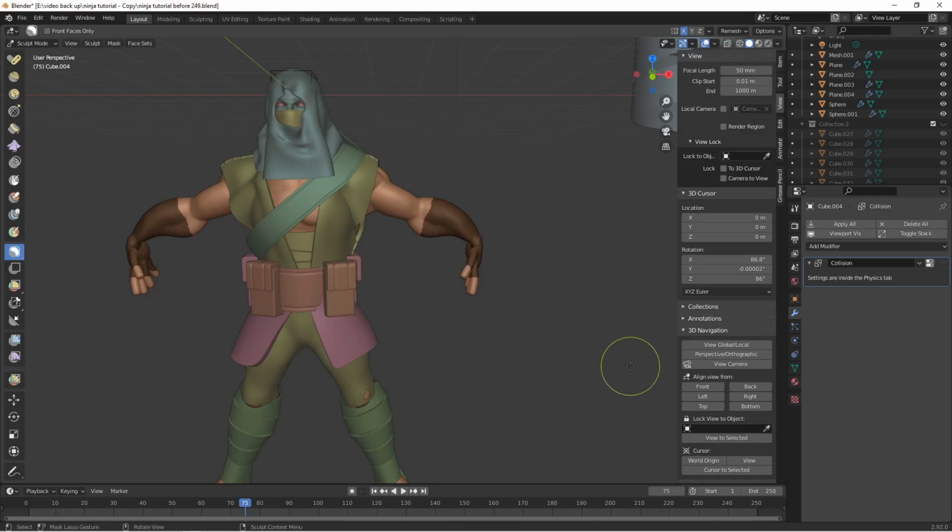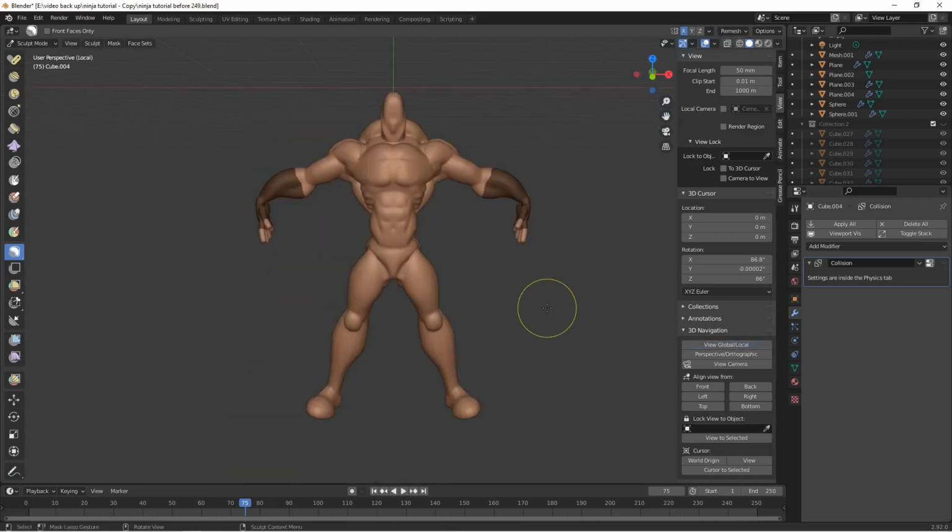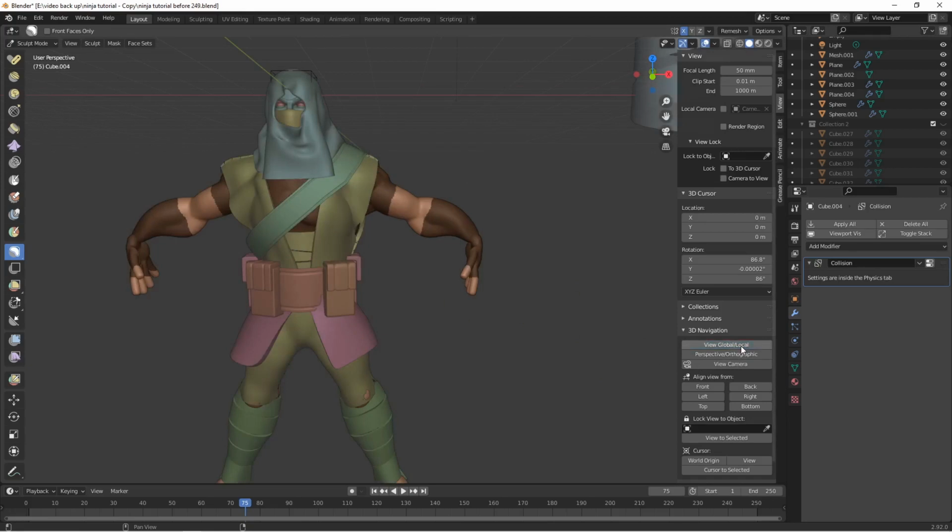All right, that was Control Shift and left click to do that. I'm going to go View Global / Local so I can see the rest of the body. I'm holding Control Shift, drawing this mask. And the reason why we're drawing this mask is we can basically draw out clothes, which is what we're doing now. So we're going to go to View Global / Local.